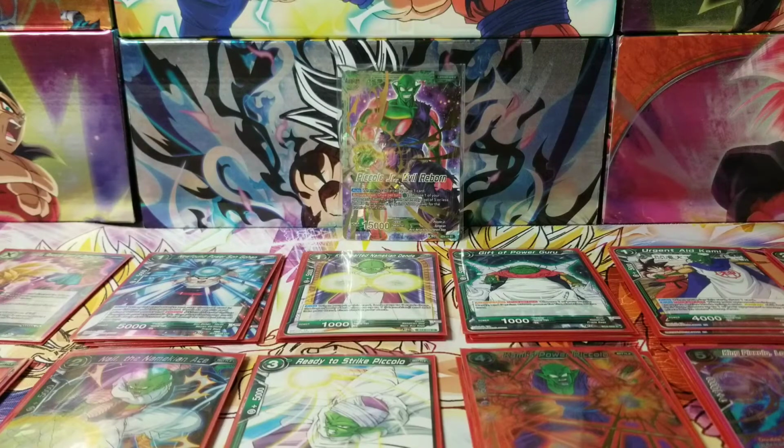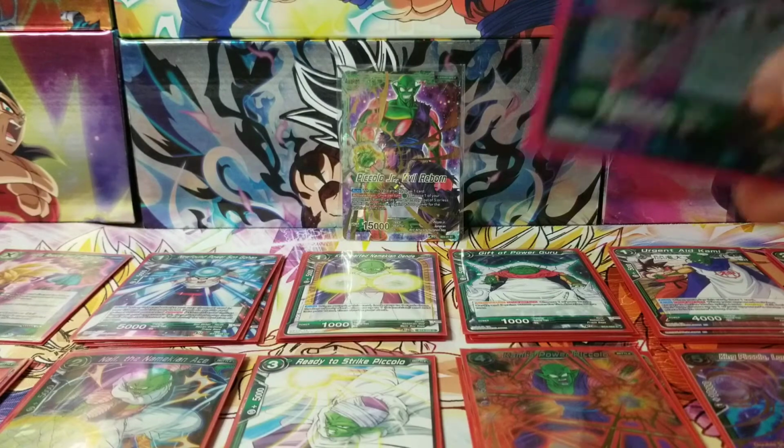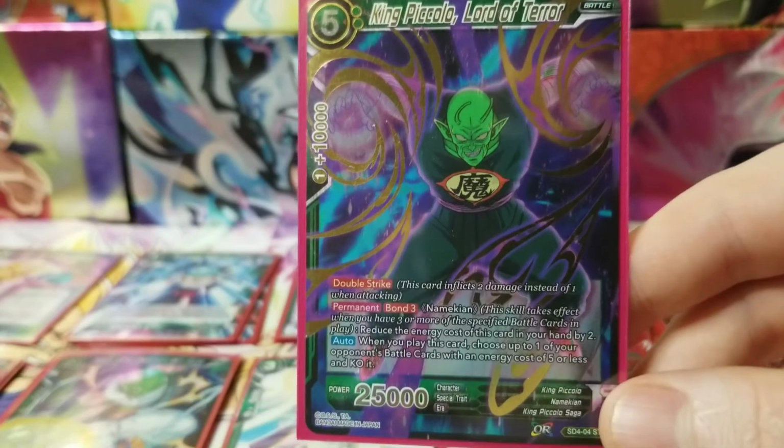And like I said before, it is more of a secondary or tertiary win con, because mostly what you're going to be going for is running your Purina and putting Namekians under him and boosting his power and trying to go for your win that way. That's the fastest way to go with this deck. But I would say that the Kami's Power Piccolo will probably be the tertiary given the next card's ability. Next card that we're playing is our last bond card. It's actually our last battle card as well. And it is King Piccolo, Lord of Terror.